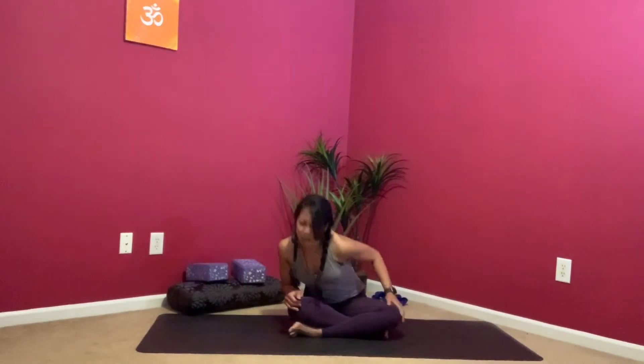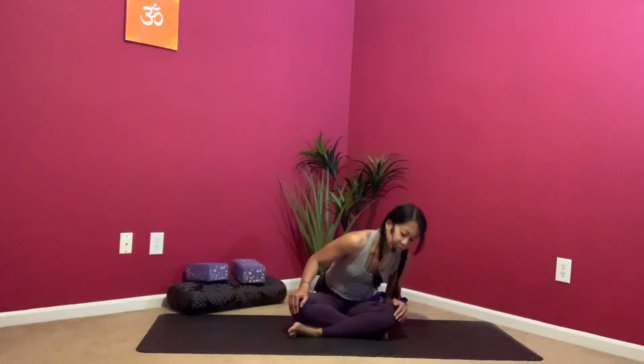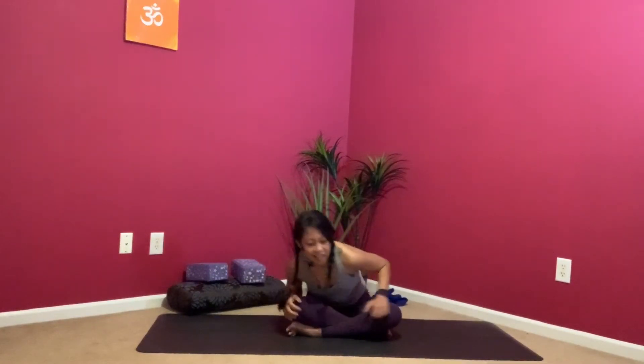Come into a nice easy pose, hands just going to be on the lap. We're going to do these torso circles, noticing just how maybe open your lower back feels this time versus how you felt throughout the day. If you have a job that makes you sit behind a desk for a long time, you'll notice how tight that feels. Please reverse the motion. When we do these twists or deep twists or dynamic twists, it's always good to find this opportunity to move the spine and also the muscles and tissues around the spine.